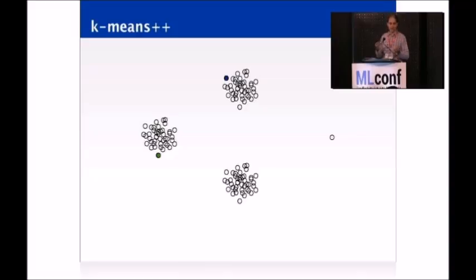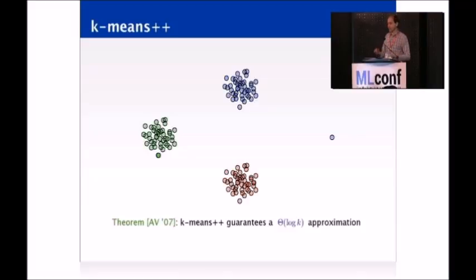Right? And now I do this again, and I say, here's the blue point. I can assign for every other point the cost, the square of the distance to the nearest center that I have, and this is what I'm going to sample proportionally with. And I pick a red point, and now finally I get a clustering that I want. So back almost 10 years ago now, David, Arthur, and I showed that this is actually not just a reasonable thing to do, but we can prove to you that this is a good thing to do. And we can formally show that this gives you an approximation on how good of a solution you're going to find in the end.